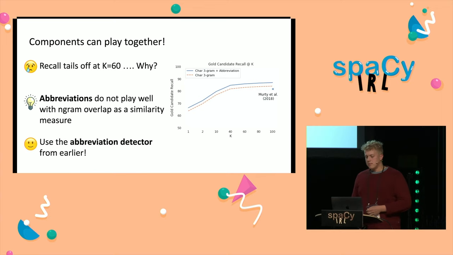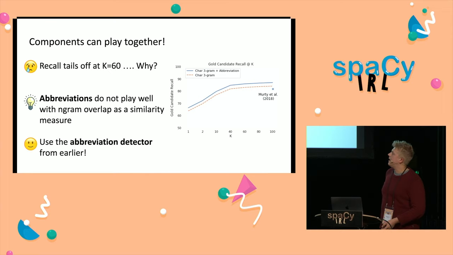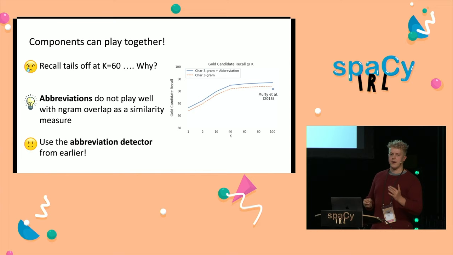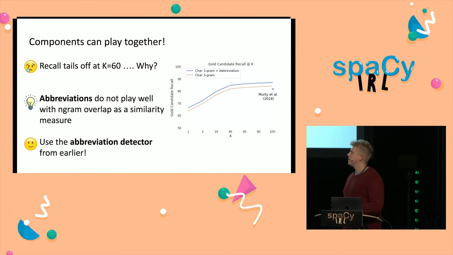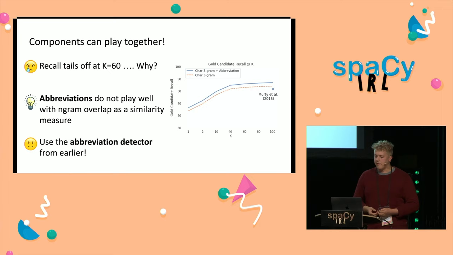Another nice thing about components is that they can play well together. This chart shows recall as K — the number of nearest neighbor queries — increases, and you can see it tails off. Looking at the mentions for which we can't find candidates, those are typically abbreviations, because character n-grams don't work well for similarity when you only have three characters. But we've already built an abbreviation detector, so we can use that to replace abbreviations with their full form before doing the queries, which gives a nice 3 to 4 percent recall boost. This is just an example of finding an error in your system and correcting it with a simple heuristic method.